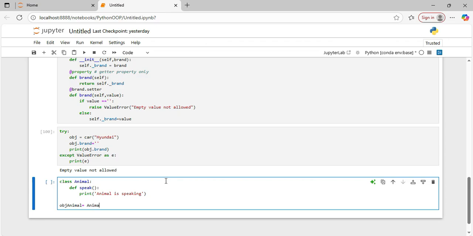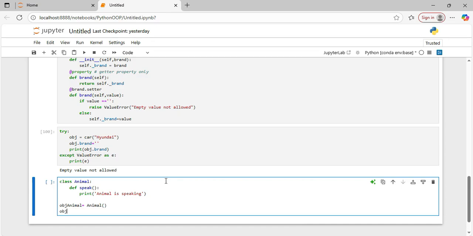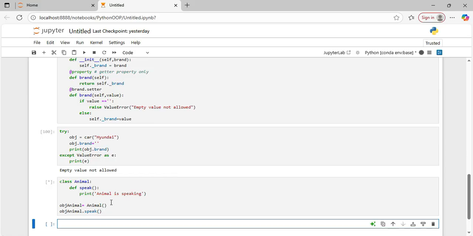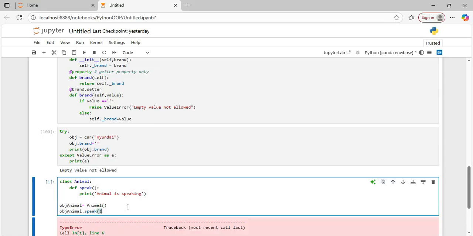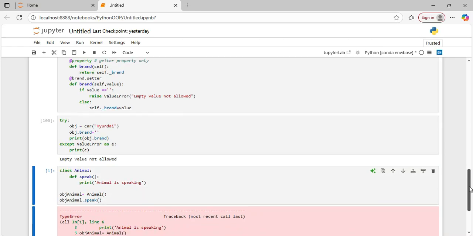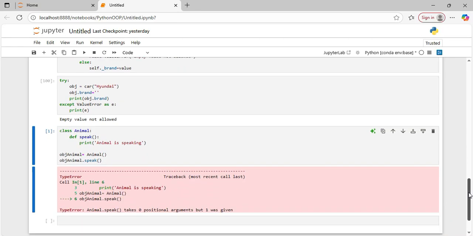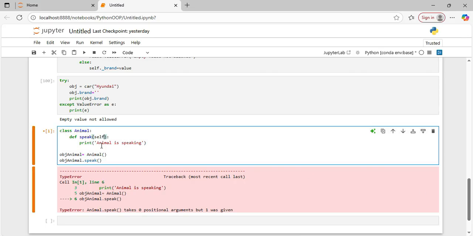Whatever we discussed yesterday, we are going to cover the same thing here, because those are the basics. Create one, then dot speak. Oh, so we made a mistake with the default thing here.